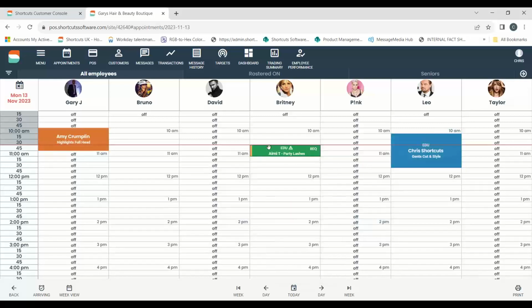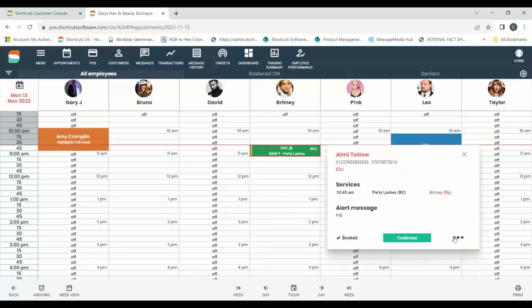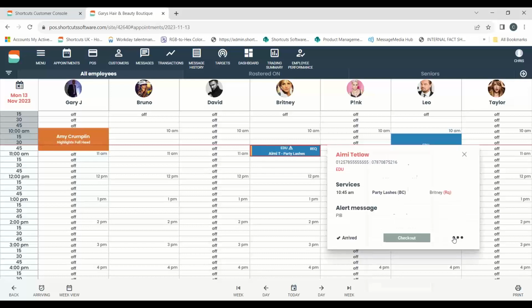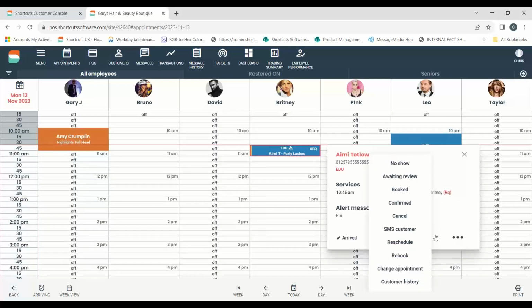So we can now just start to arrive our clients. And we can see we get that exact same blue color legend that pulls through in our Shortcuts Fusion system. So then what about if we want to start rebooking the customer? Again, we can tap onto that appointment. We've got those three dots in the bottom right-hand corner, and we've got reschedule just here.